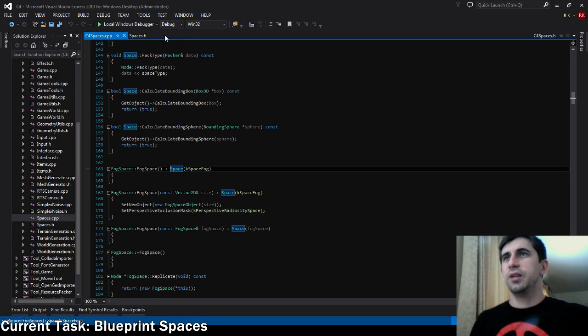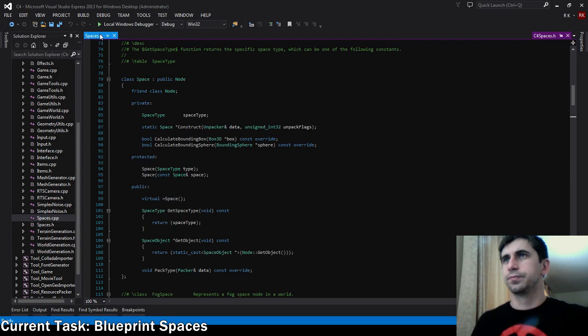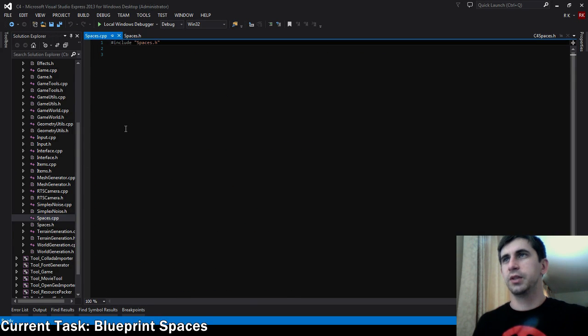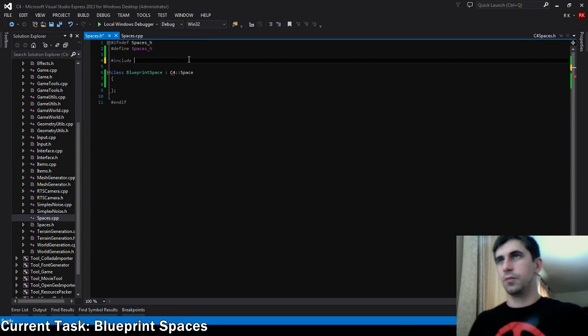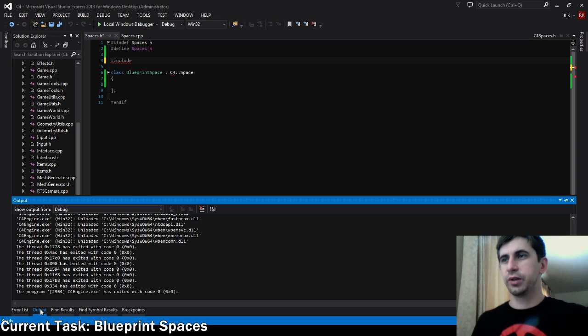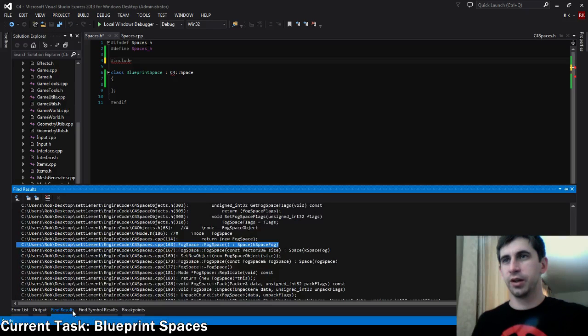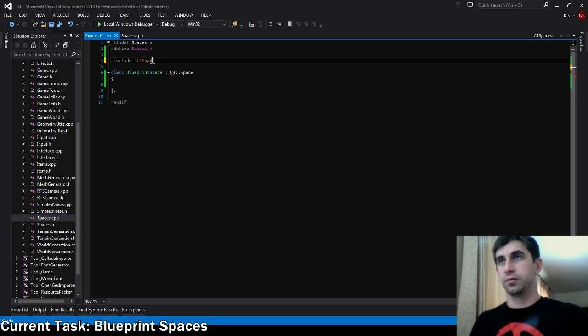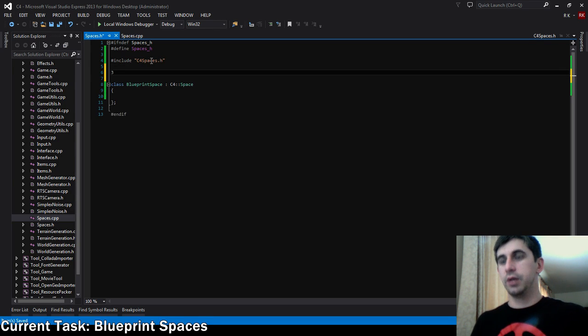So we're going to subnode. Whoops. I don't mean to close things, I just do sometimes. We need to include the file, obviously, where the space class is defined, so that it understands what we're trying to do. And we need an enumeration.